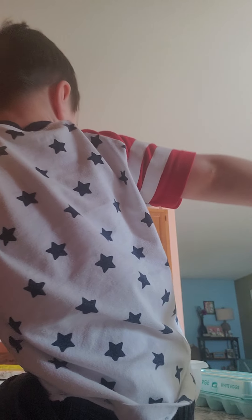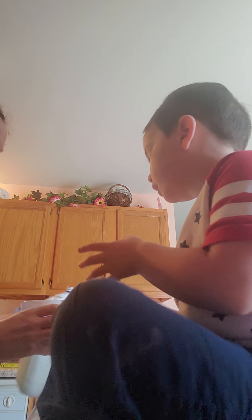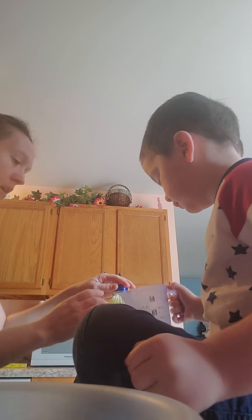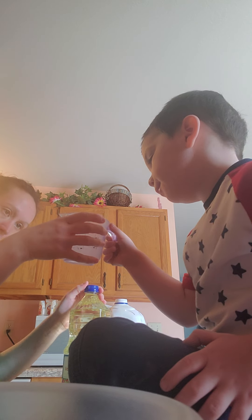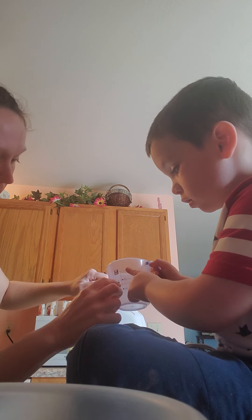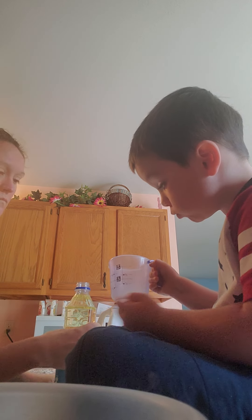Let me get the milk. The only one is right here. You want to scoot back just a tad? Can I pour the milk in? How many gallons of milk does it need? It needs one cup. Only one, and that's oil? Yep. I'll hold the cup. There's a line that Mom needs to fill it up to — right there. Yep, that'll just be one pour.